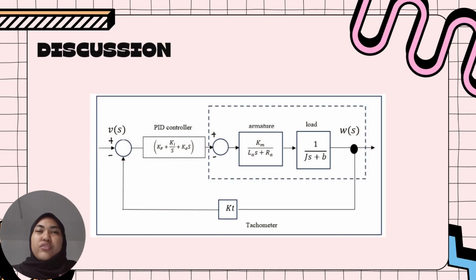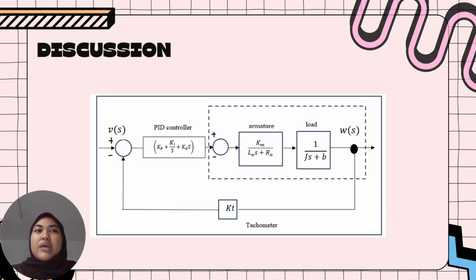This is the plot diagram of the turntable. To get a stable system for the turntable, the values of Kp, Ki, and Kd, that is P, I, and D, are adjusted using MATLAB software. As a result of the trial and error process, the appropriate values can be obtained. The new value of Kp is 10, Ki is 0.000419, and Kd is 5.05 exponent negative 7. As a result of this trial, there are several things that can be discussed in relation to the PID values.